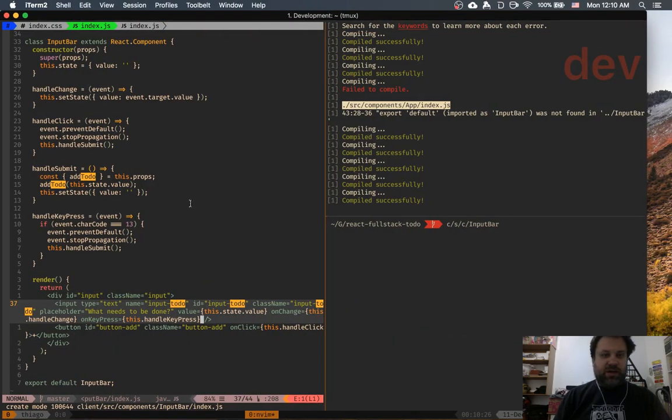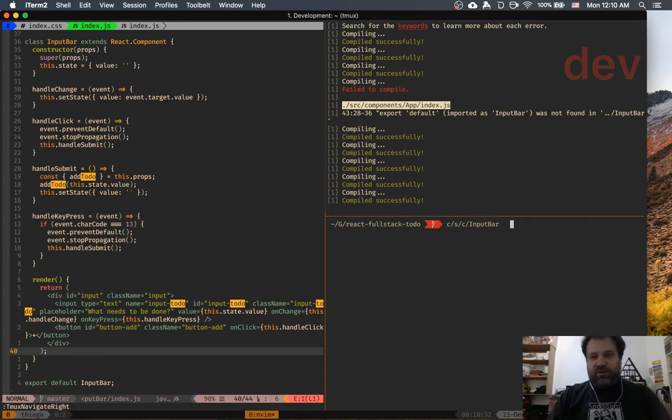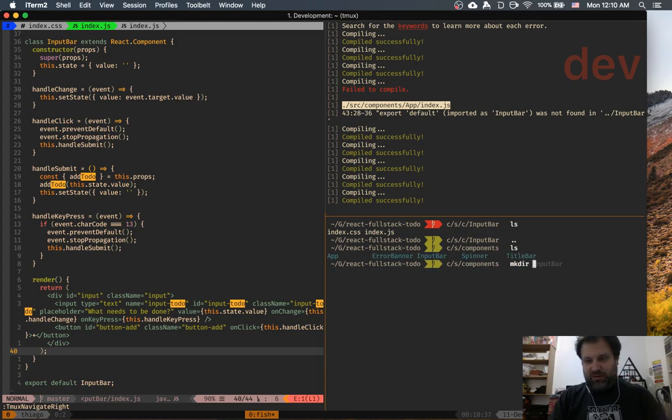So let's create it. Let's create the to-do list. We're going to do the default procedure at this point. Create a to-do list component.